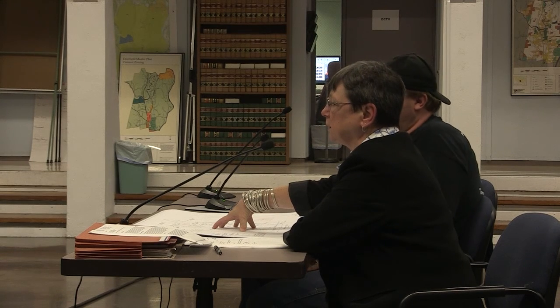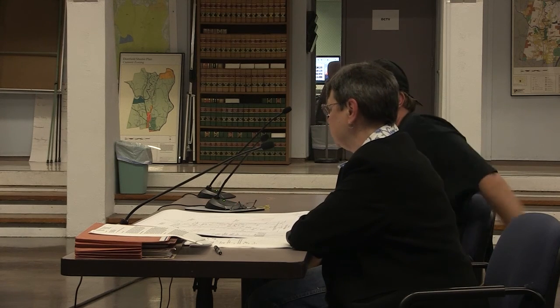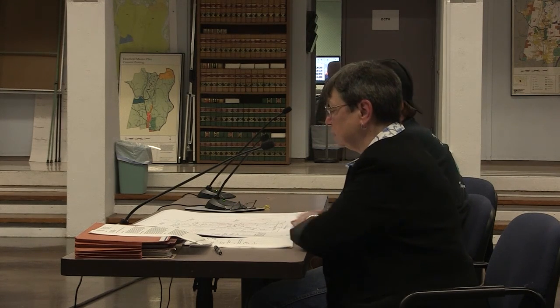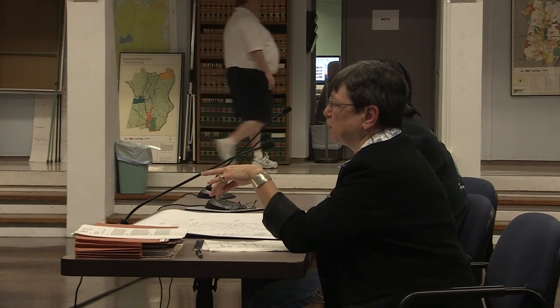Now, what about those other plans? What's the deal with those? The only difference between those plans and this plan is that this plan has the addition of the wetlands line on it. Everything that was on that plan is on this plan plus the wetlands line. So this is the only plan? Right. That one is null and void now because the delineation has been added. That's the only thing that's changed. It's the exact same plan otherwise, with replacing the drainage and putting in riprap. Those were only proposals.